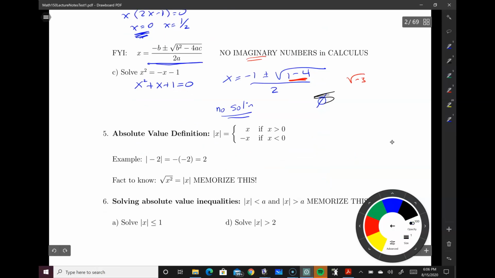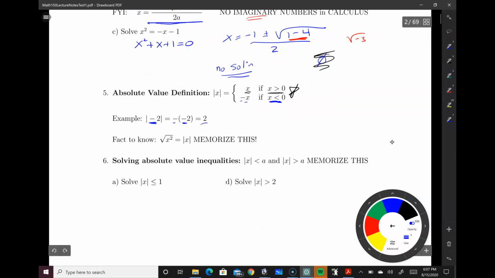So never use that. All right, this definition here is really big. Sorry, that's my attempt at a star there. What this says is, if the number x is bigger than 0, the absolute value definition says you take itself. If the number is smaller than 0, we take the opposite of that negative number. So here's an illustration. The absolute value of -2 is the opposite of that negative number. That's how I get the number 2. Okay, so that's how the definition works. This is going to come up, so just make sure you know where this is.